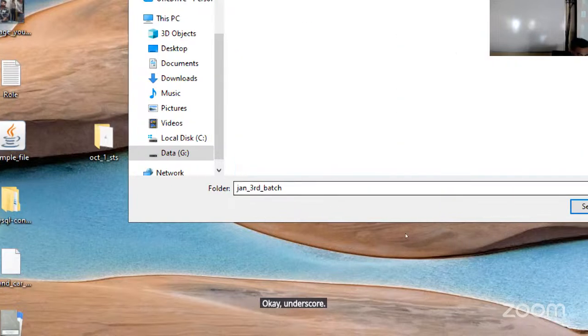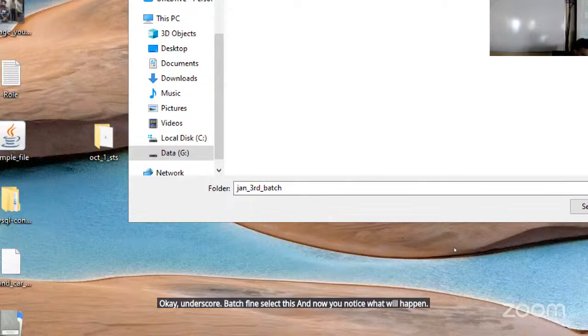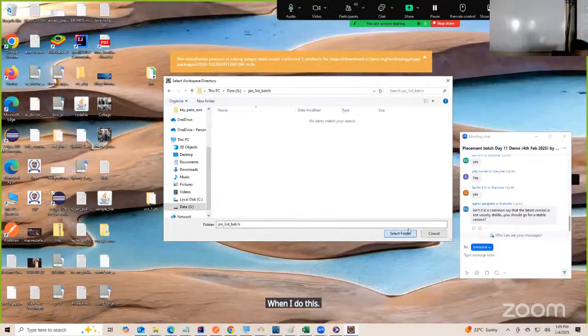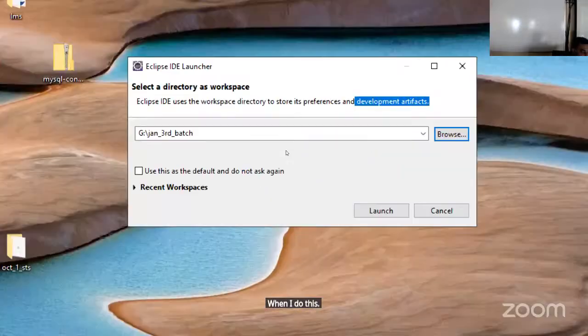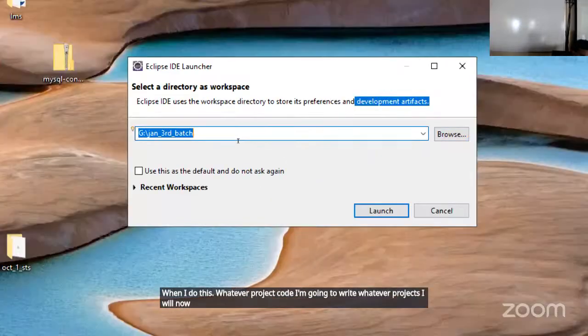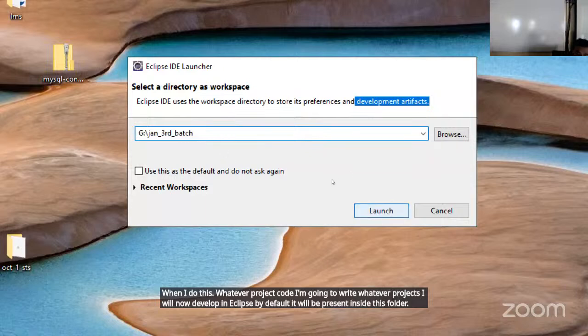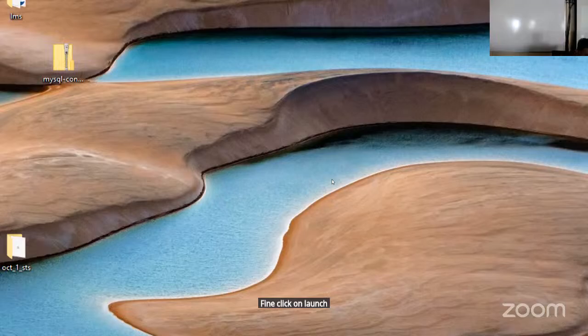Fine, select this, and now you notice what will happen. Whatever project code I write, whatever projects I develop in Eclipse, by default, will be present inside this folder. Fine, click on launch, and that will launch Eclipse.